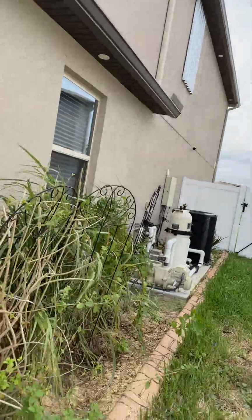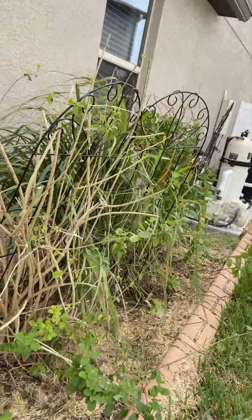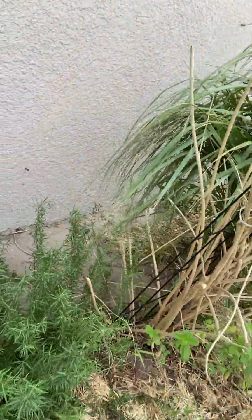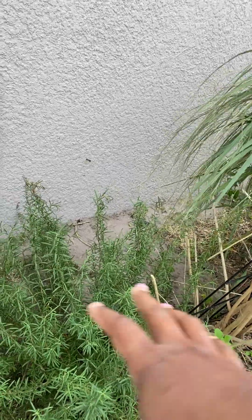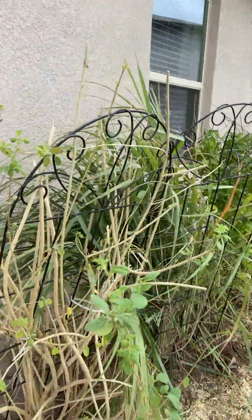This area right here where a lot of our tea and, oh hey bird, a lot of our rosemary, our fever grass, our mint, it looks a hot mess. We just took the trellises from the other side just to hold them up so we wouldn't lose them. The rosemary is the only thing that took a beating, but it wasn't so bad because it's kind of tucked in by the AC here. This was the mint.